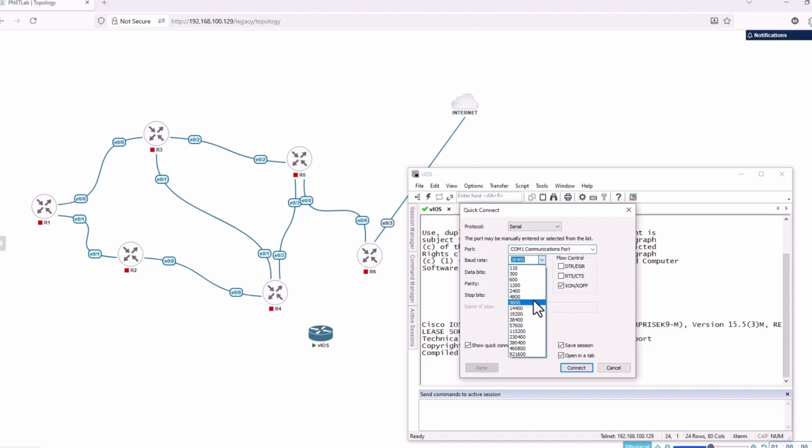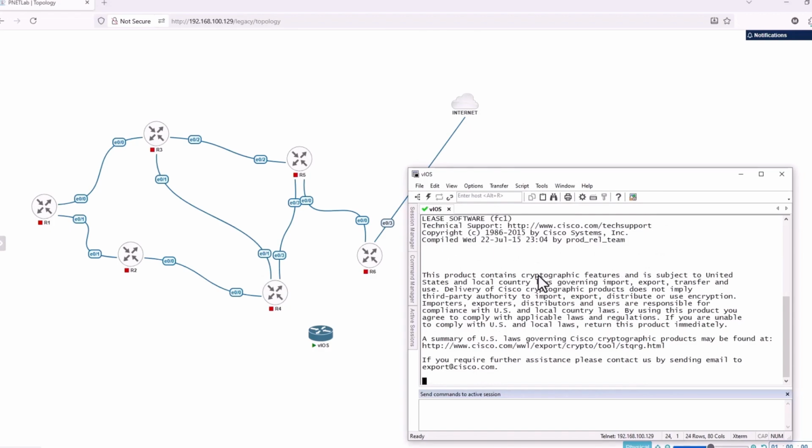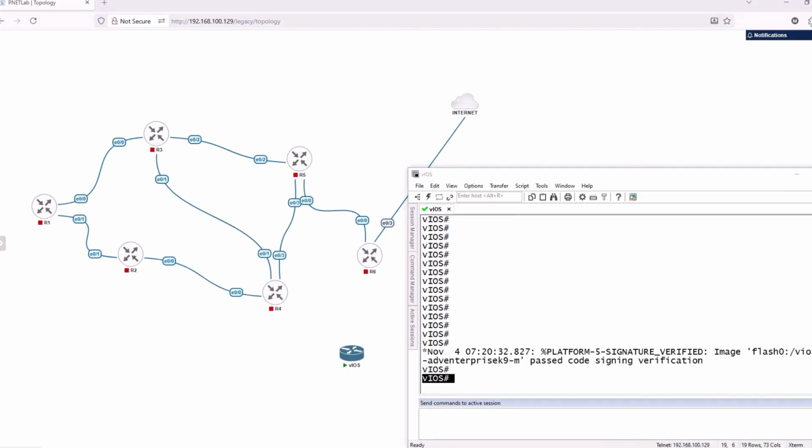And then the baud rate is going to be normally 9600. Based on the device, of course, this might be different. You need to take a look at the instructions of the device. For example, on some of the Nexus switches, it has to be 38,000 something. But in here, 9600 is going to be the one. Then you're going to click on the connect button, and it is going to show you the connection, and everything is going to start showing up in here. The device loading, for example, right now, is appearing for me.